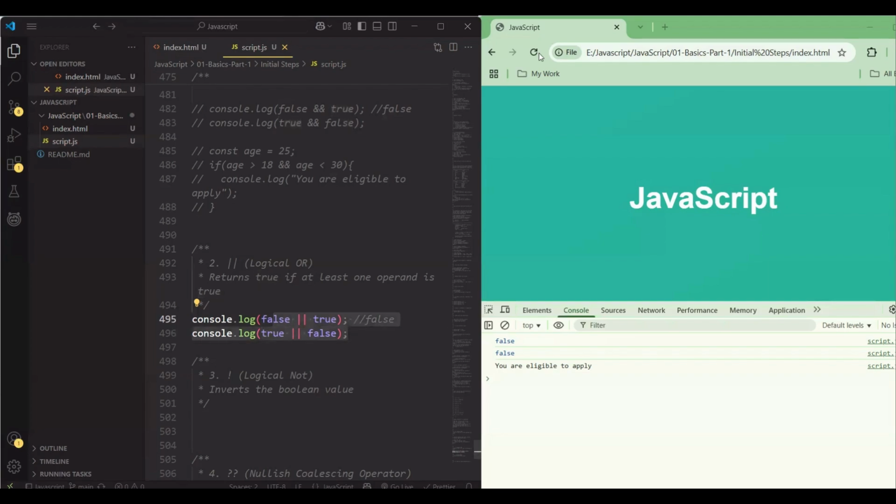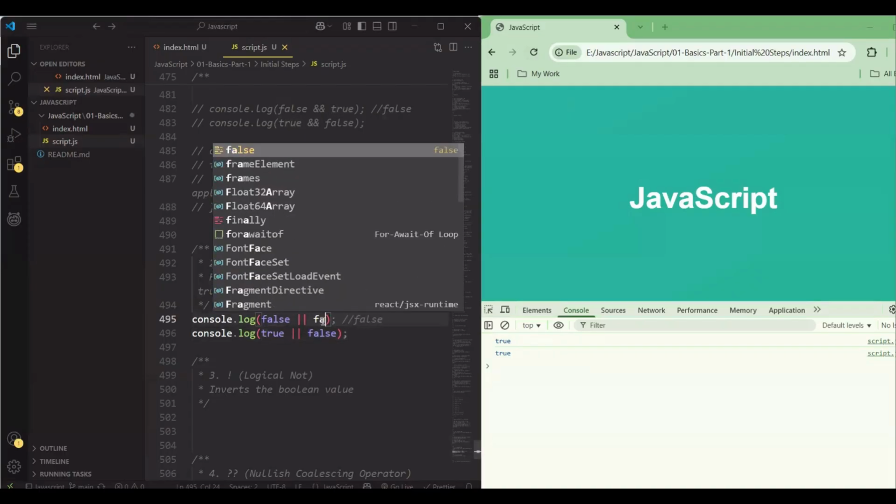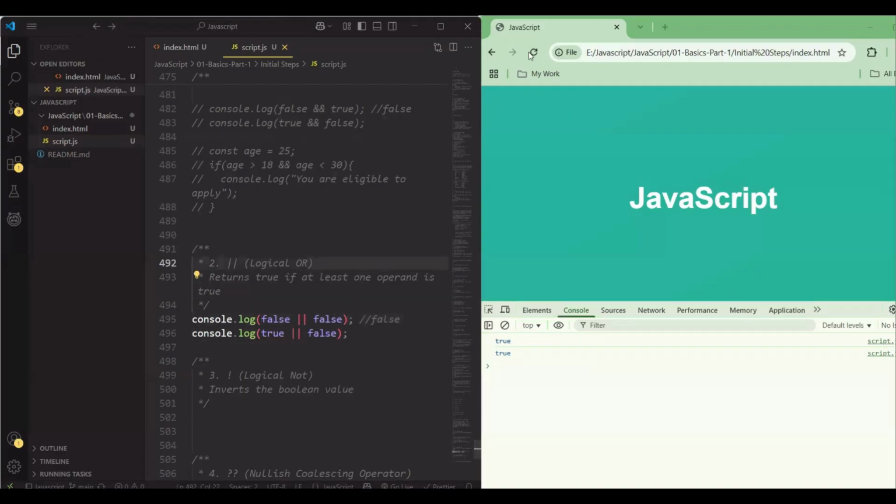In both the cases, it will return true. Okay, and I'll just change this to false. All right, this is false. And here the short circuit behavior is applied for this one. If the first operand itself is true, there is no need to check the second operand. So it will directly give us true.